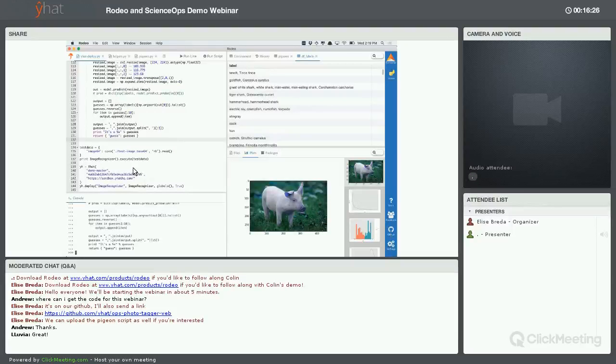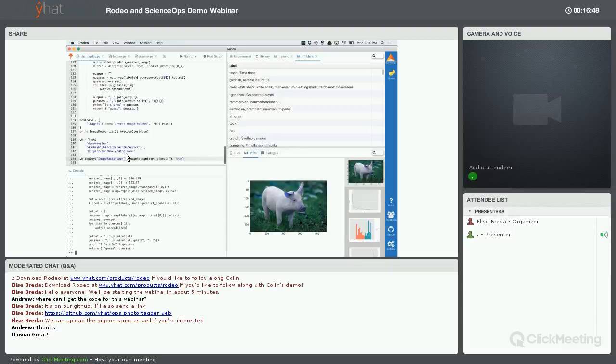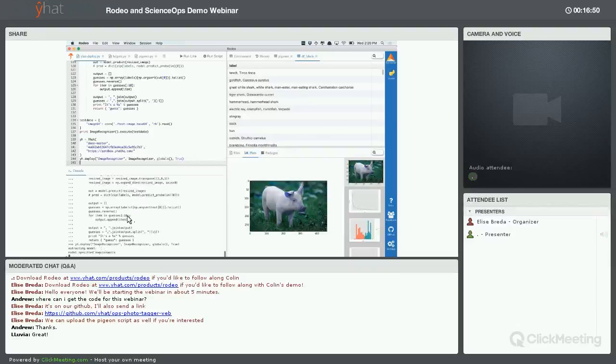All right, so I've got my Yhat model class. I've got my image classifier, my image detector. The next step is to actually deploy my model. So for us, what that deployment means is that when I run this deploy function here, the Yhat package is going to inspect my Python environment.